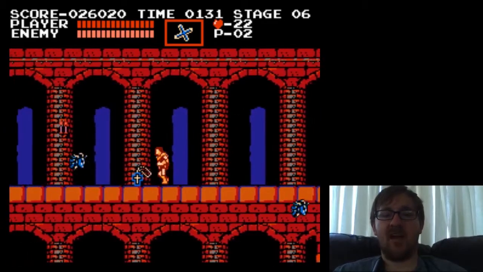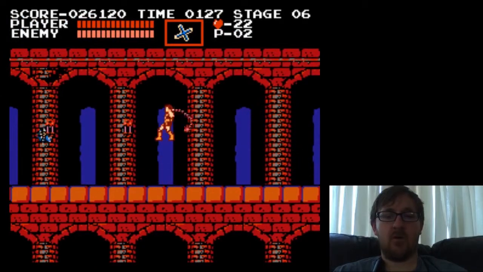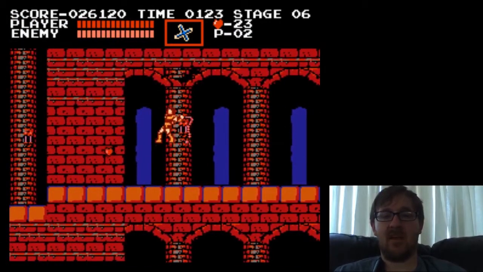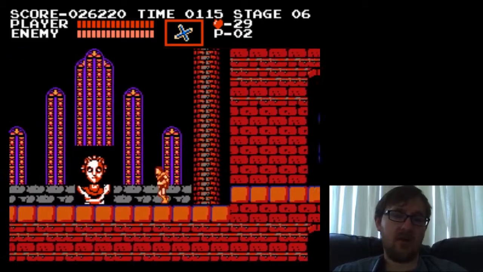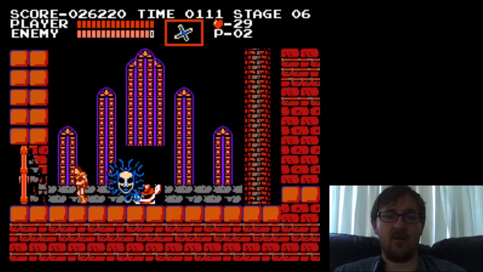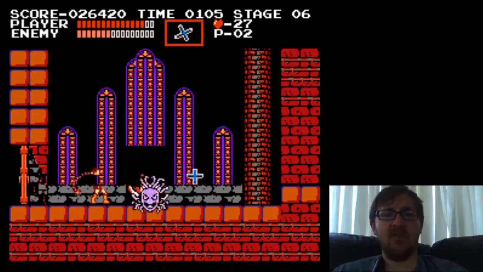There was also Dracula X for Super Nintendo, which was actually based on a PC Engine game that came out in Japan called Rondo of Blood. We're at another boss here. Rondo of Blood had a direct sequel later, but before that there was Castlevania Bloodlines for the Sega Genesis, which was a really great game.